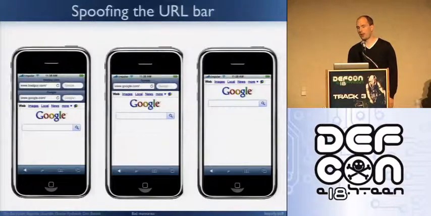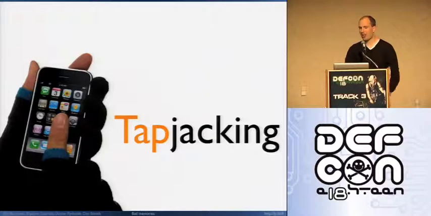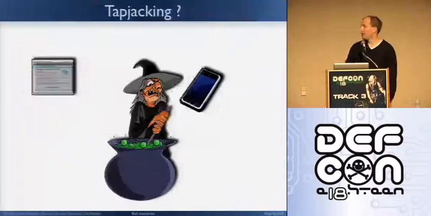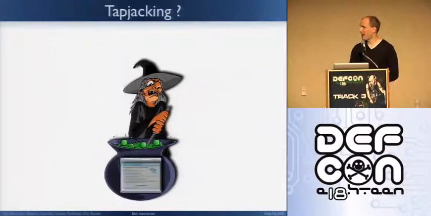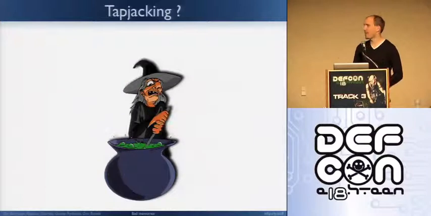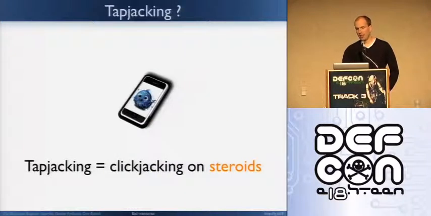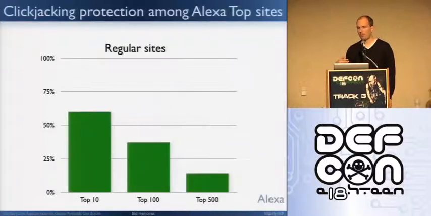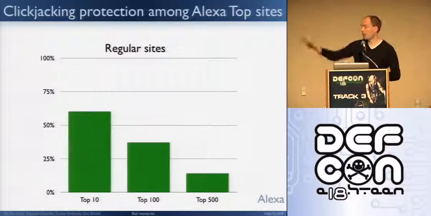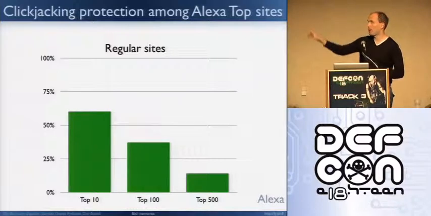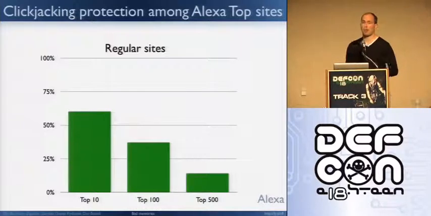What we want to show you is tab jacking. So what is tab jacking? Well, you take clickjacking, you take the mobile phone, you squish very, very hard, and bam, you have clickjacking on steroids: tab jacking. And tab jacking is clickjacking on steroids for phones for a very, very good reason. 6 months ago, we looked at how many websites are using frame busting defense against clickjacking, and this is the desktop part of this website, and you see that people are doing a good job.